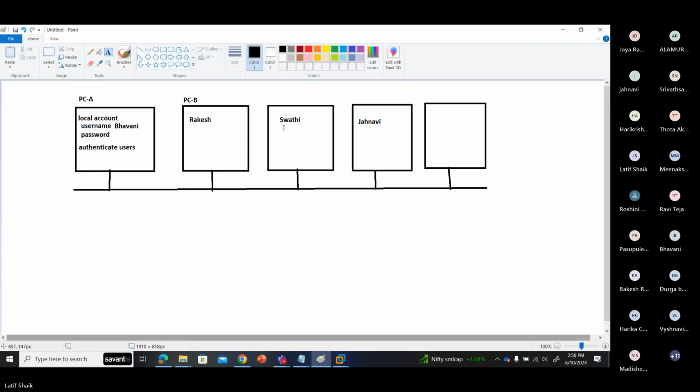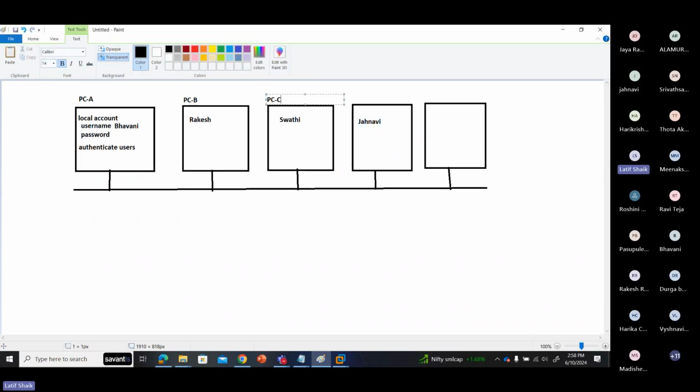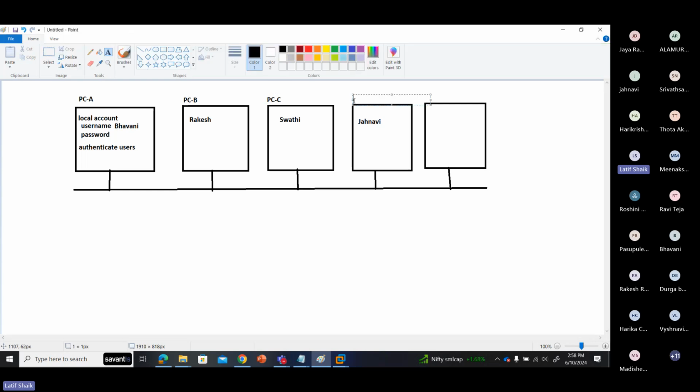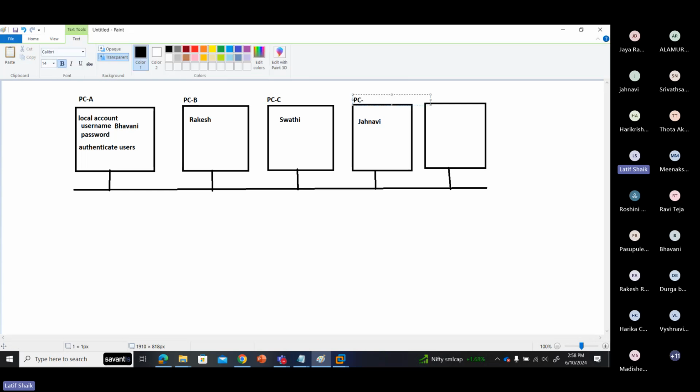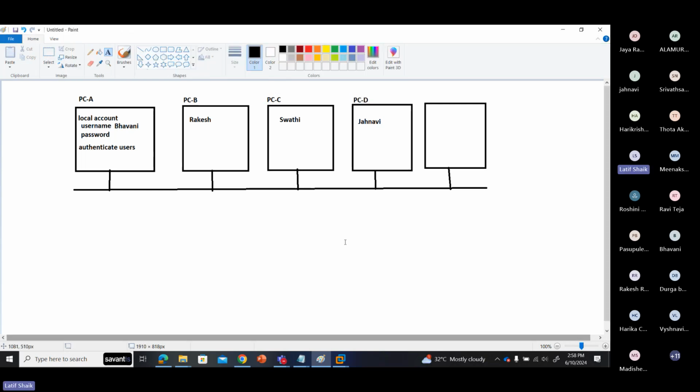Like that, I created accounts. So in my organization, the systems are all individual systems. They do not have any centralized controllers. All are individuals.